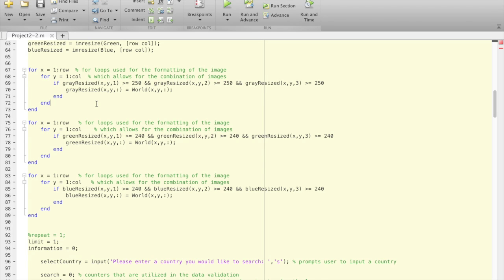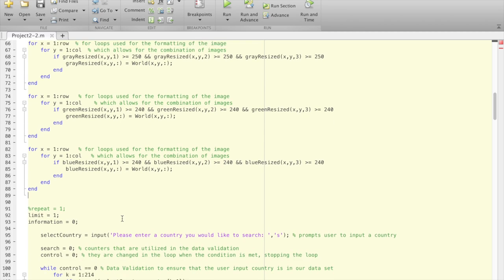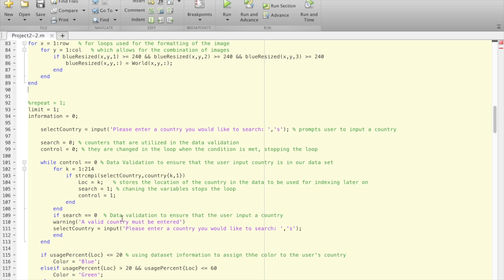This first loop is to combine the background image and the gray color footprint. This one will be for the background image and the green footprint. And this one right here will be for the background image and the blue footprint.